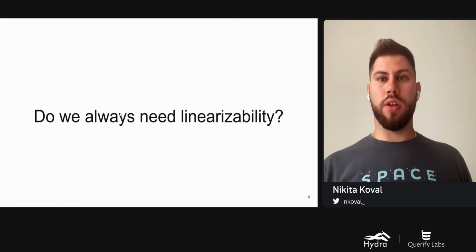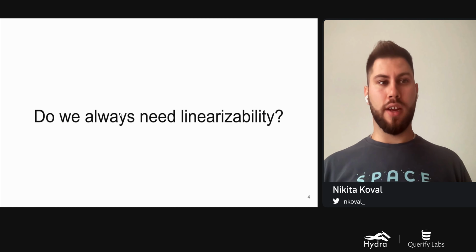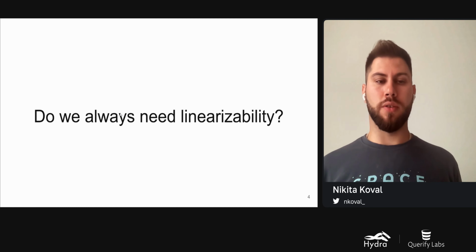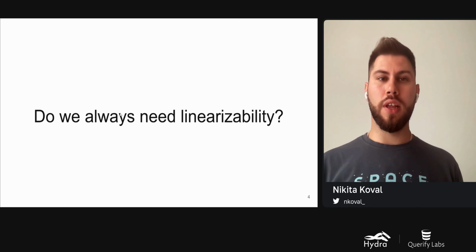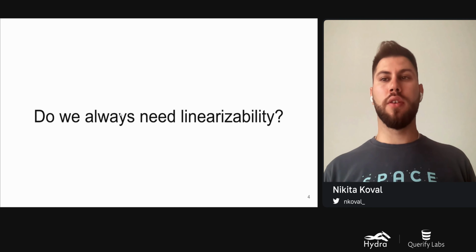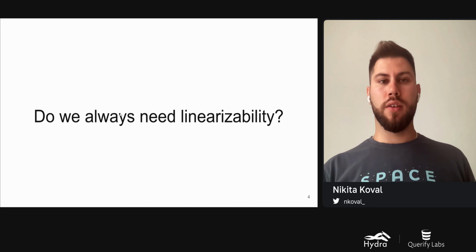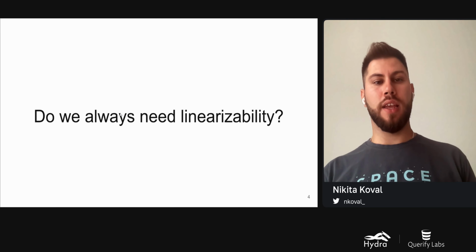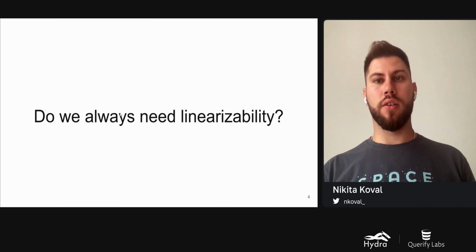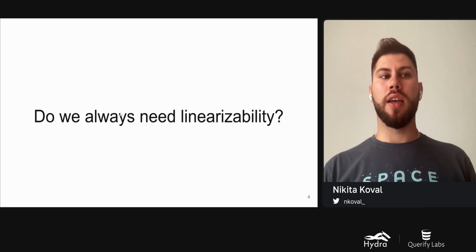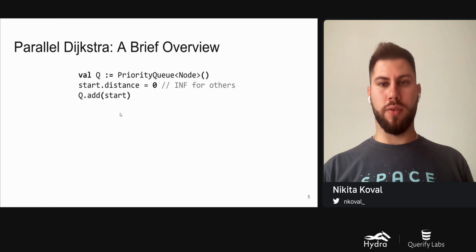The topic we will cover in this talk is the relaxed structures we need in some scenarios. And first of all, let's take an example of where relaxed data structures can be extremely efficient.